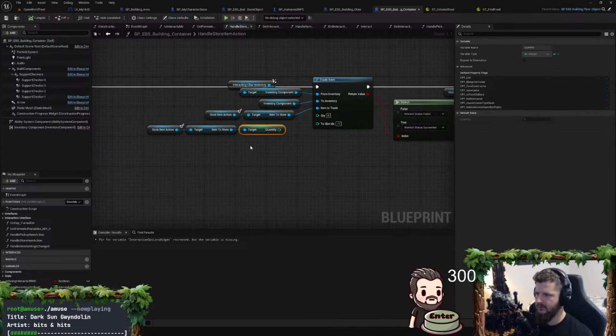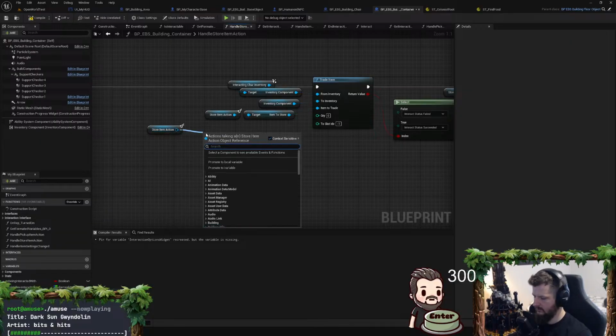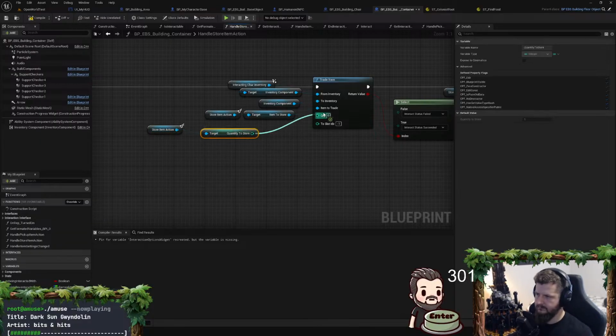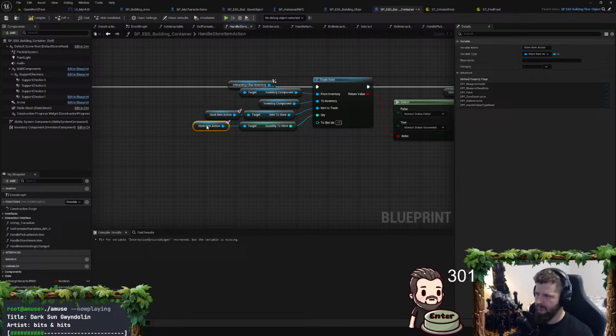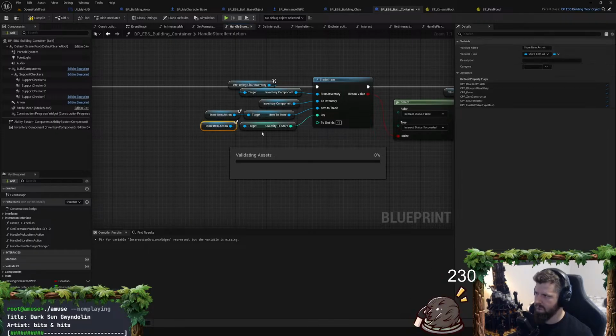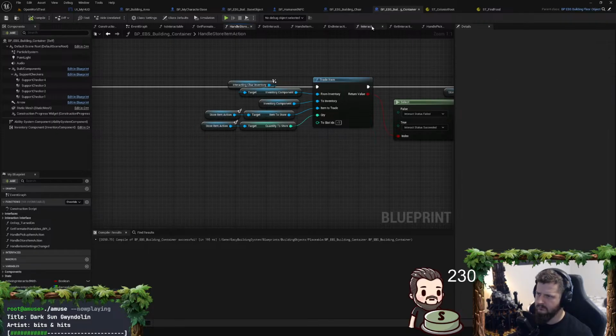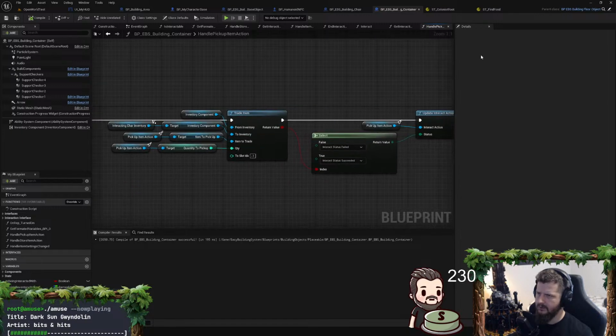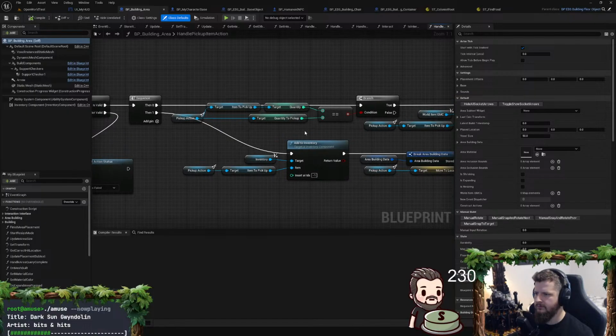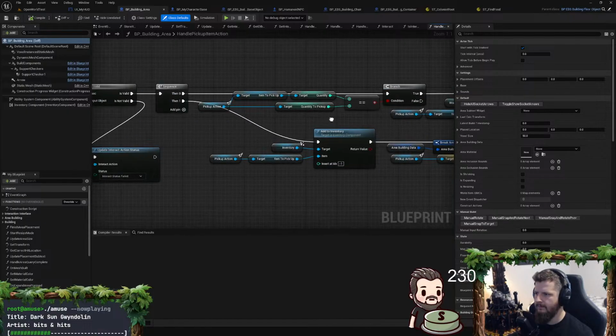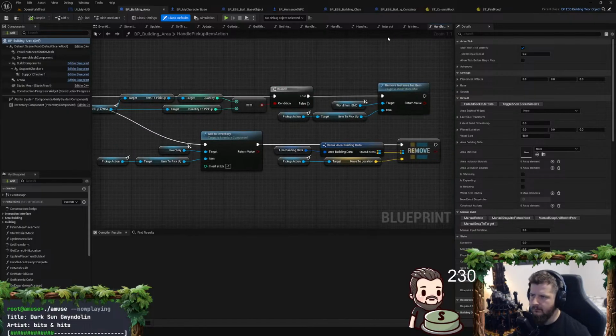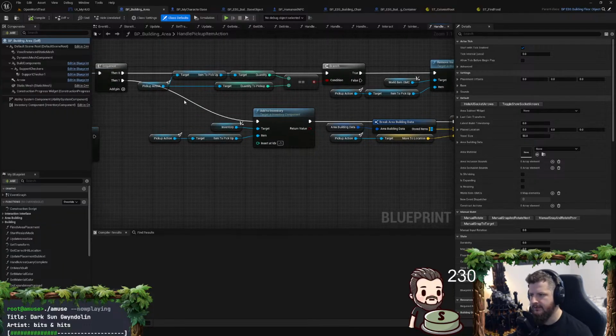Handle store item action. Quantity to store. There we go. Quantity to pick up. Okay, and so for the area, yeah, for the pickup works nicely.